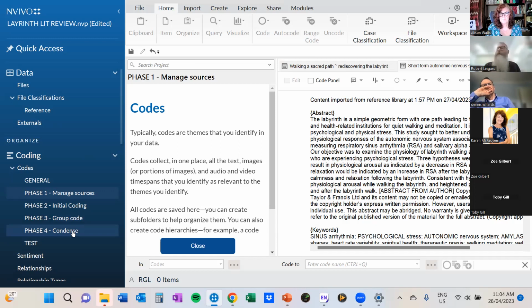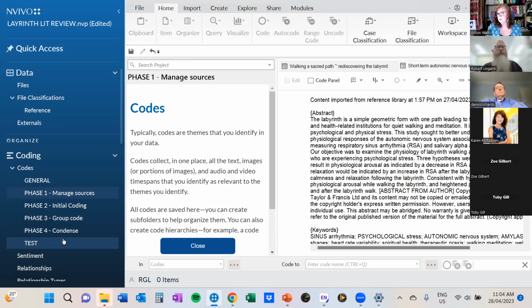Now, it's going to look fairly linear when it's put down like that, but it will be a bit of an iterative process. And it may be that having come out at phase 4, you think, no, I really need to go and review this again. So you can go back and revisit things. But this will help systematize the way that you approach your review.